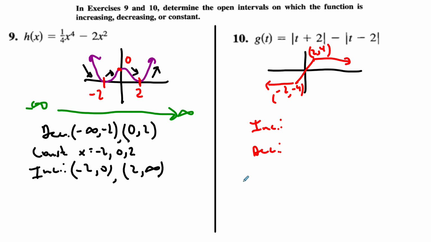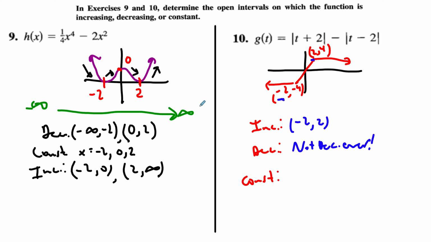So increasing, it's increasing between, now this is where you need to be careful because it's always about the x values. Between -2 and 2 is where it's increasing. It is not decreasing, ever. Exclamation point.